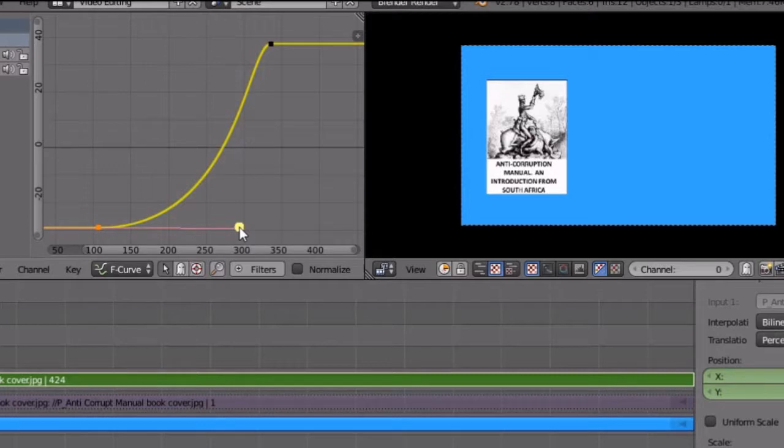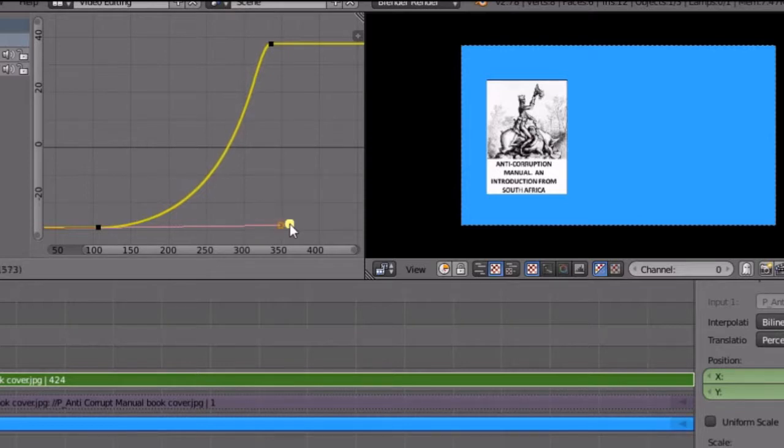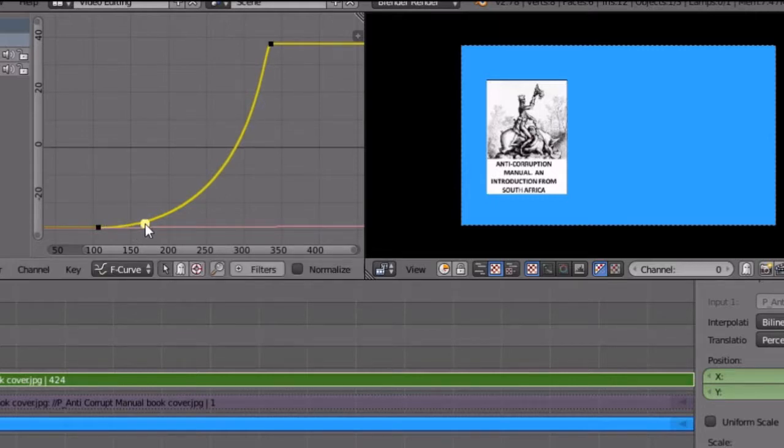Bring it over, left click over the activity point, G to grab it, and there you increase the angle. Left click to stop the action.